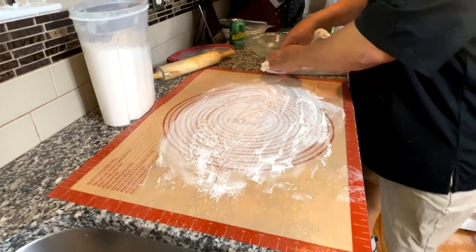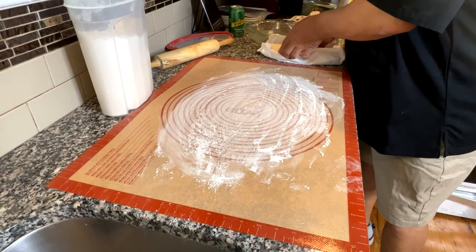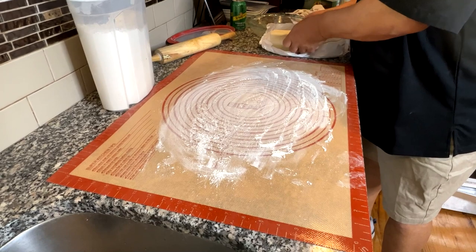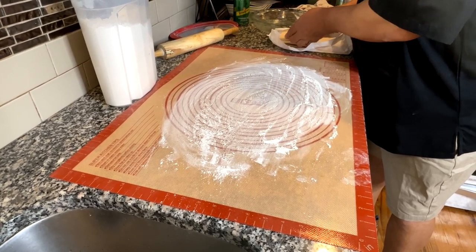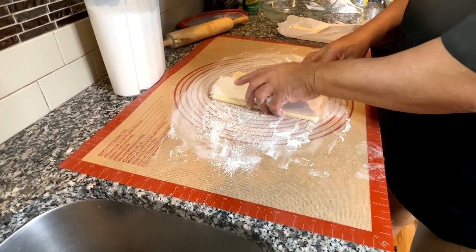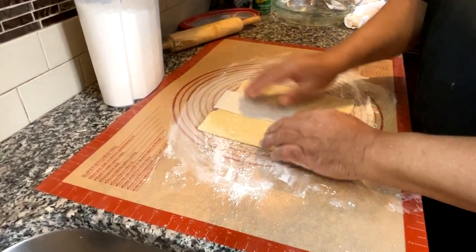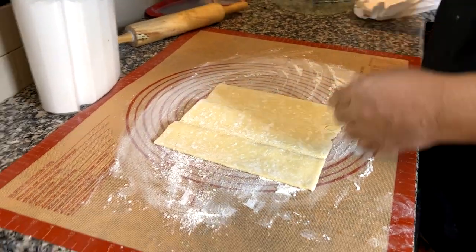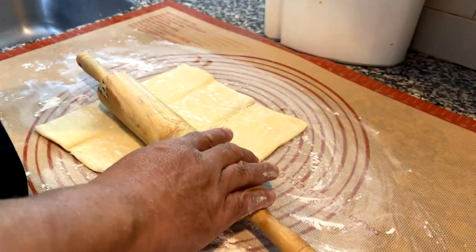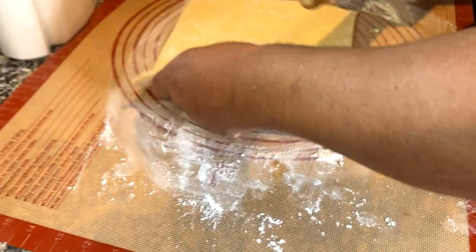Okay. Now, we're using puff pastry. So if anybody ever used puff pastry, you gotta be very delicate with this. Very delicate. All right. Got a lightly floured surface. All right. Now, what I want to do, I want to get this about 11 inches. That's what I want to do, 11, 12 inches.